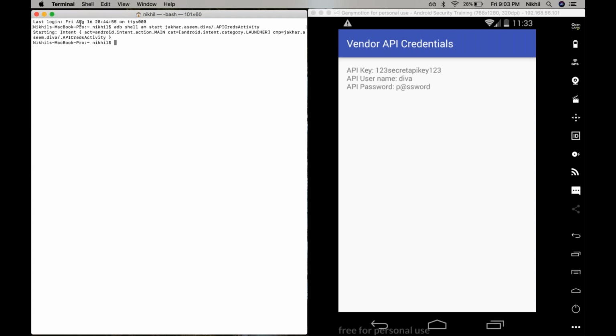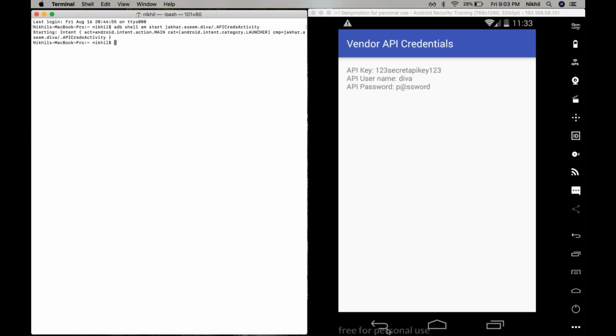Okay. So what we need to understand here is never to use intent filters for any activities that are very critical, something that would store your credentials, like your login activity or something as such. Because when you use an intent filter, that would export that particular activity.